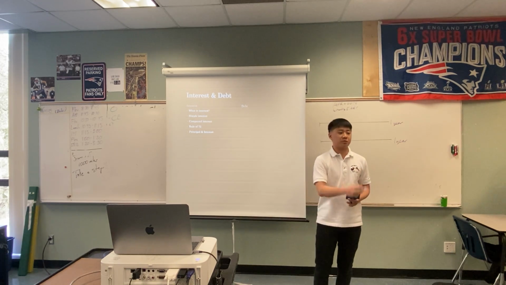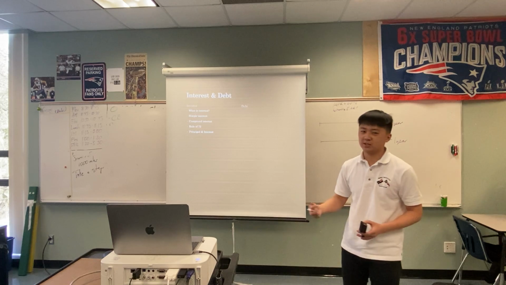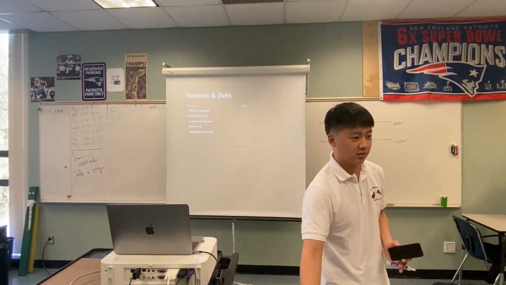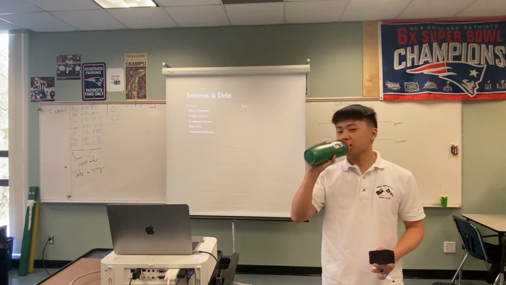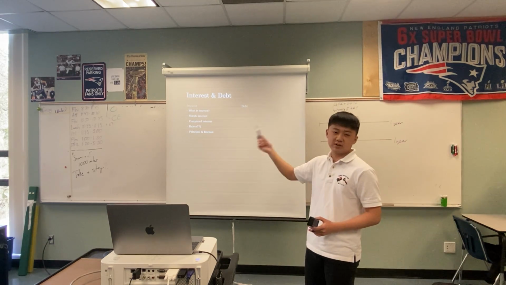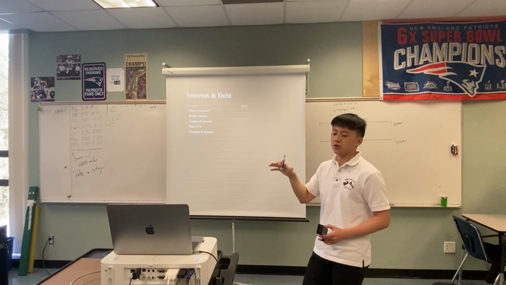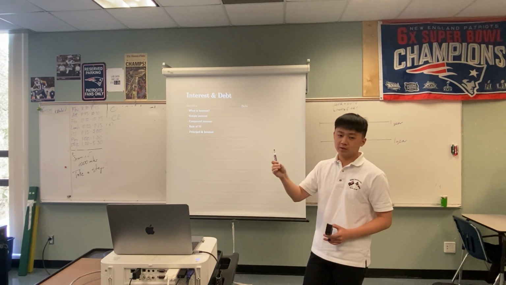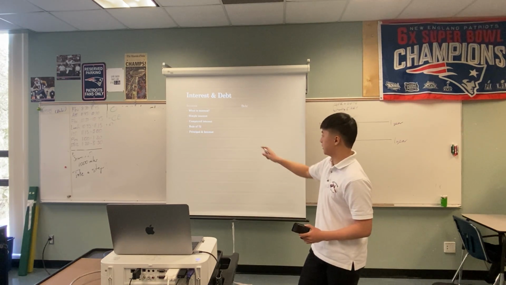So if your interest rate was 1% compounded annually, what would your doubling time be? 72 years. Yeah. Does this make sense to everyone? The rule of 72 just gives you a rough estimate of how long it takes for your money to double, compounded annually at a certain interest rate.